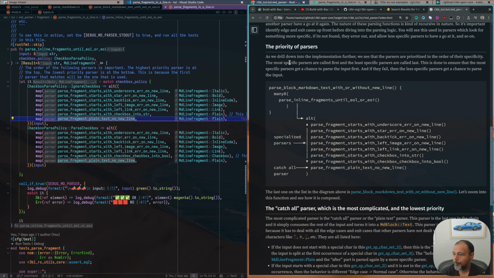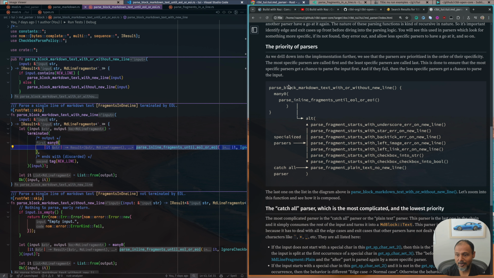So in this particular case, even when we're drilling down into what looks like a line of input, what we're doing is, let me show you this. There is a many in there, and this is why I made this diagram, because otherwise it's just confusing from looking at the source code.